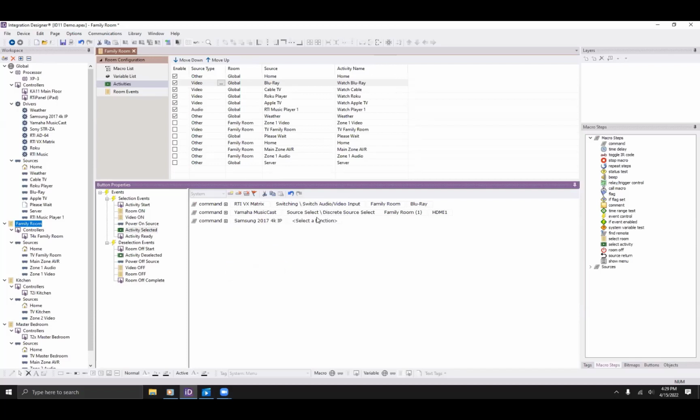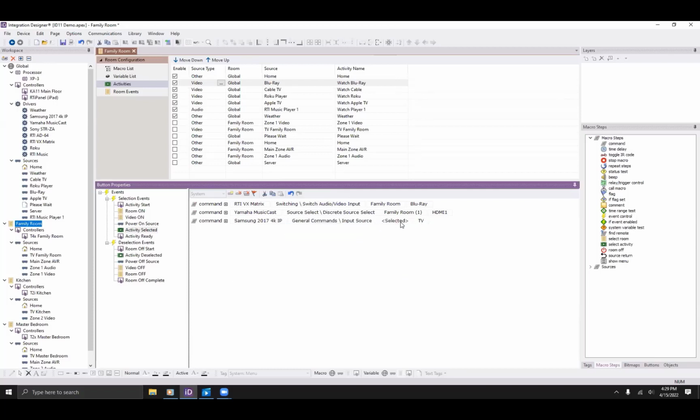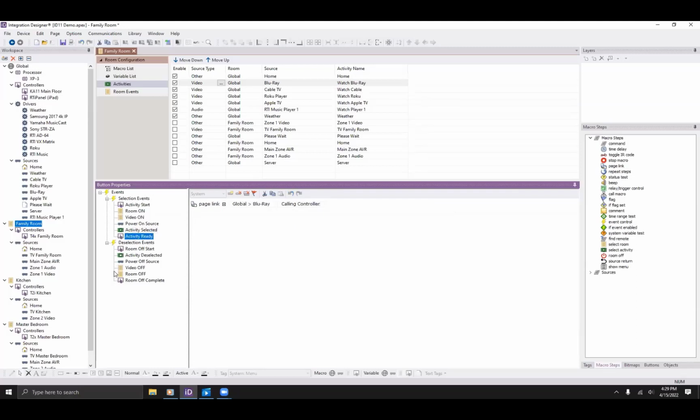So my Samsung TV needs to switch inputs. We'll select that input source, and we'll select the TV that we're using and the input. And the beauty is that the receiver can stay on HDMI 1, the TV can stay on HDMI 1 since we're using a video matrix. So now activity is ready.